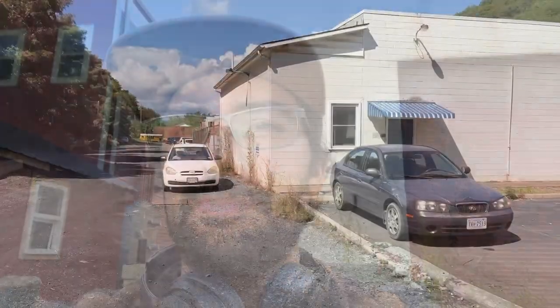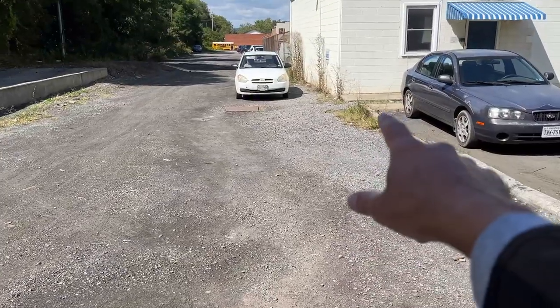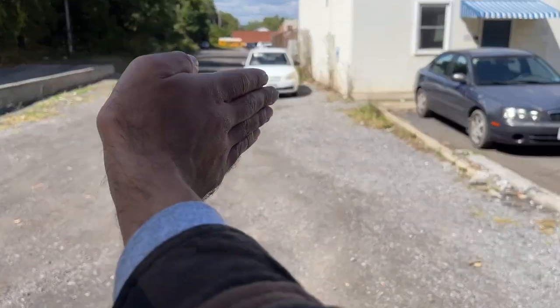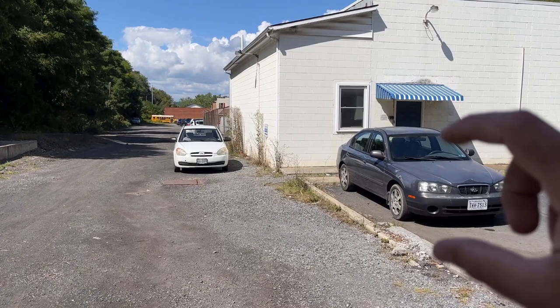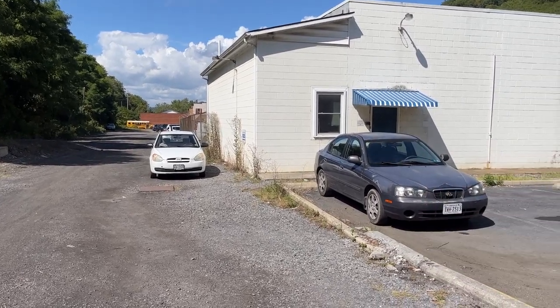Let me flip my camera around and show you guys how this turned out. So here's the view that I decided to paint. Originally this shadow near my feet was about here when I first started painting, and it was starting to cover part of the car and has since shifted out of frame. What I really liked about this view are the shifts in scale in the cars and then the striped pattern on this awning with the shadow that was cast by it.